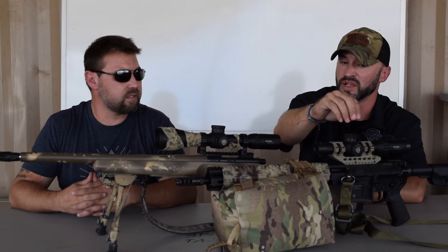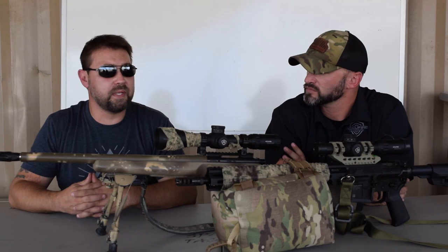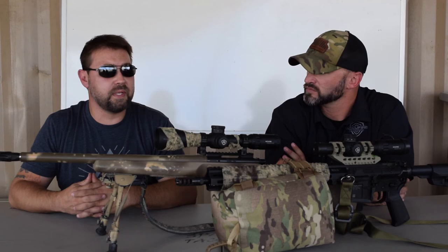And we talked originally — if you wanted to go for the Tango, we have the Tango 8, which is our first focal plane, and then the Echo 6, which is our second focal plane — and you like the second focal plane. So what is your reasoning for going first versus second? Mainly for the guys doing the room clearing. When I'm working with them and they need to adjust everything, once you start putting the lights and all the other gadgets they attach to their guns, the second focal plane makes the most sense for the guys I've been working with. It's based off their recommendations and I'm going with it.